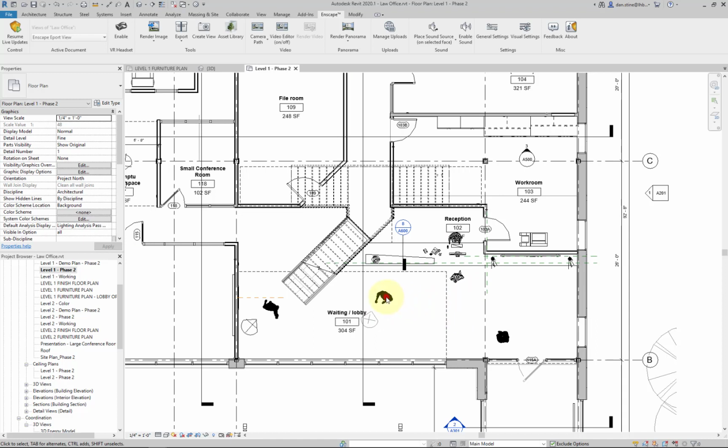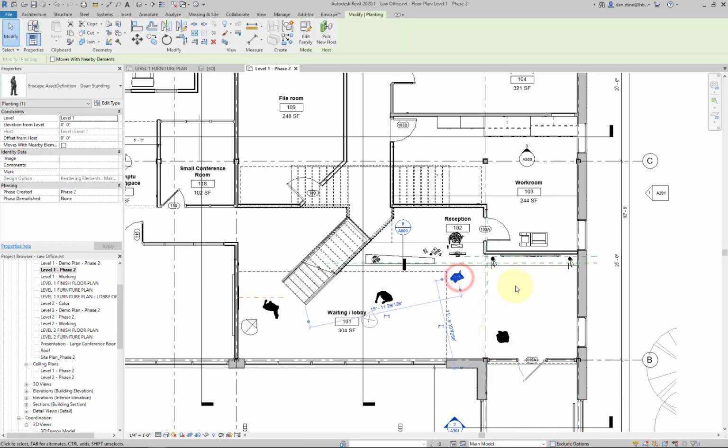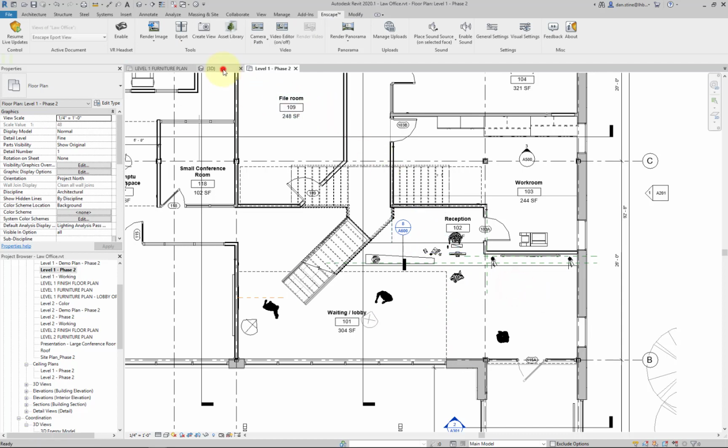It's helpful to point out right now that things in design options, whether primary or secondary, cannot actually be selected. You can uncheck this exclude options to temporarily select something, but when you switch views or do certain commands, this will check itself again. So you want to keep that in mind.